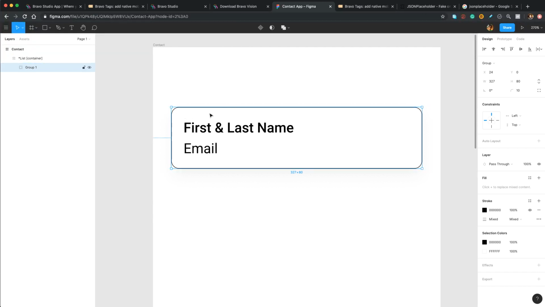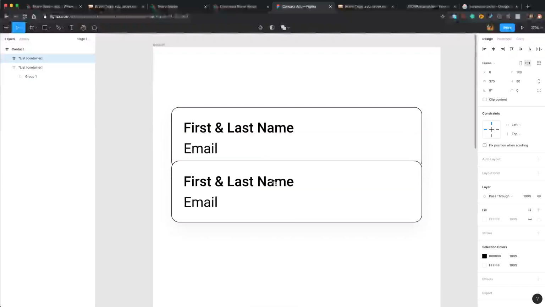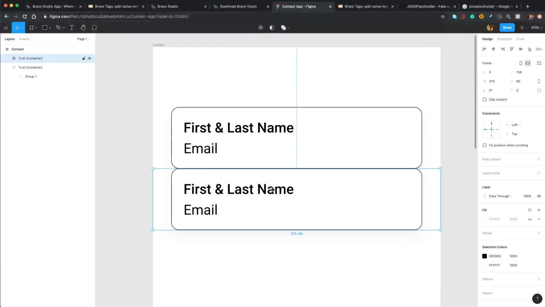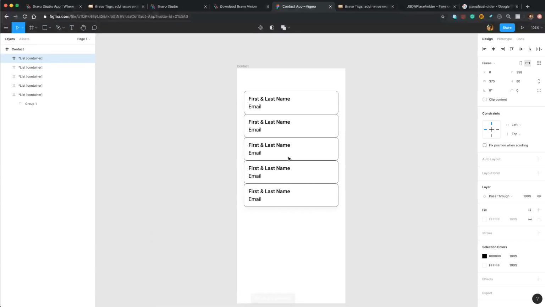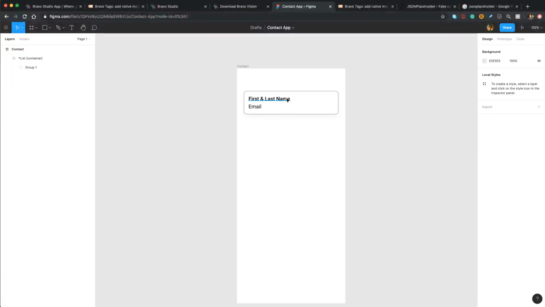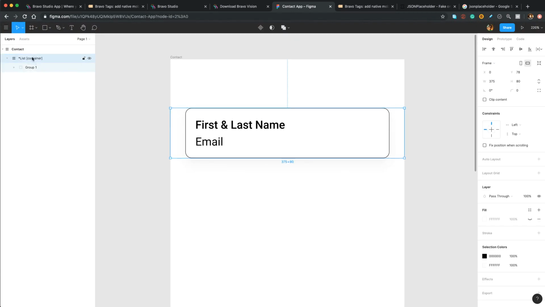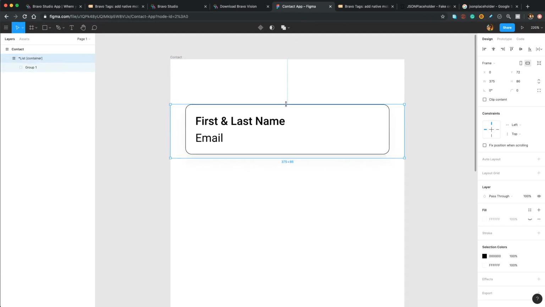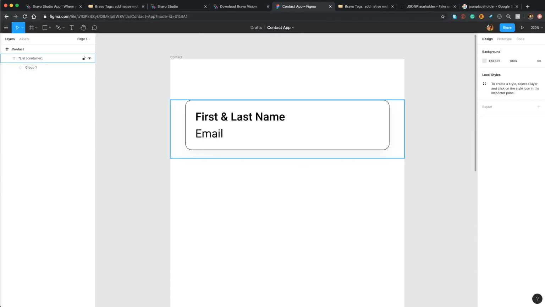For instance, here, suppose that we start duplicating this card, okay? Because we don't have any padding, it's gonna look like this, okay? Which is not what we want. So we need to add some paddings to it in order to make it clearer. So let's increase the height of our container as well, like this. I think it's great. Alright, that's all for now.